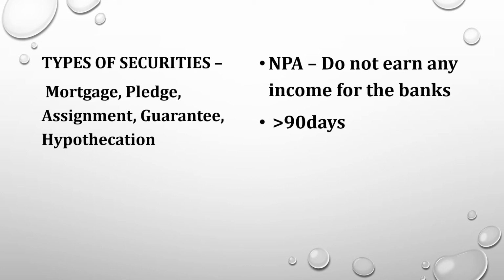What can be the factors for this NPA? We have divided it under internal and external factors. We also can include points under other factors. So let us discuss the factors for NPA. One is internal factors. It can be inefficiency of management, inappropriate technology, business failures, diversion of funds. External factors are those which are not under the control of the financial institution. It can be recession in the economy, rising prices, exchange rate fluctuation, natural calamities, changes in government policies.